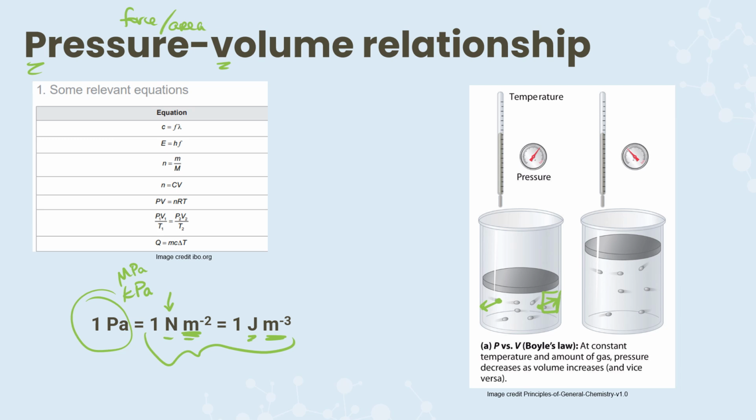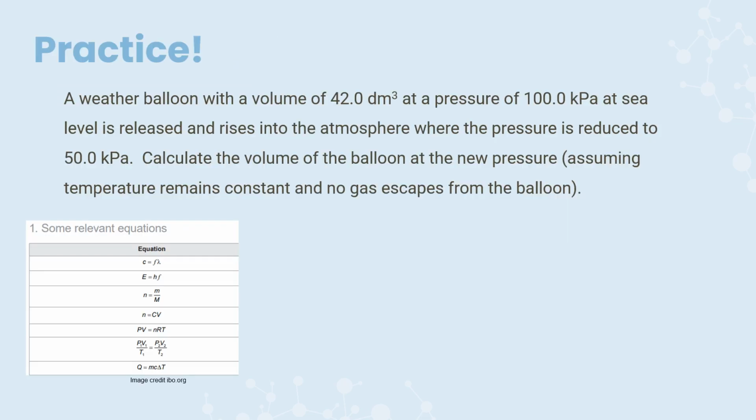So we have a super cool formula that helps us calculate the relationship between pressure and volume of gases. And we're going to focus just on the P's and the V's of this combined gas law that we're going to use quite a few times. So we're going to have pressure 1 times volume 1 is equal to pressure 2 times volume 2. This is given to us in section 1 of our data booklets. Let's apply this to a practice problem.